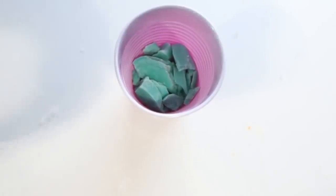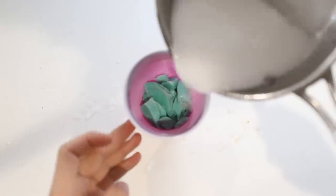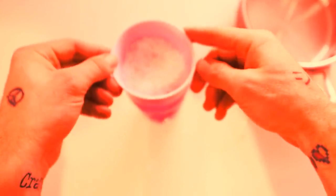Ooh, oh no! It's boiling over! Please don't melt the cup. I feel like it's still gonna melt the cup. There we go! It's melting the cup. Oh no. What do I do? Do I just leave it?